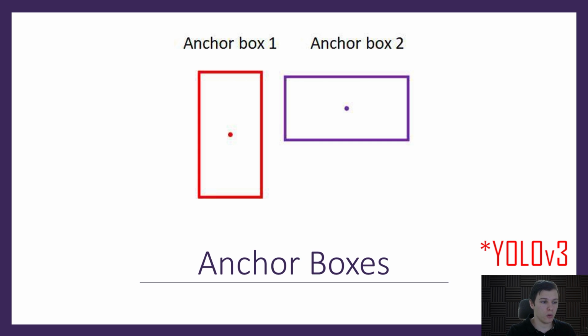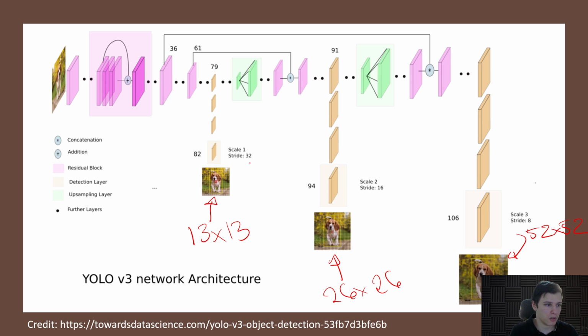So what they did in the original YOLO, if we go back, is that, as I mentioned, we have 3 anchor boxes for each cell, and similarly 3 different anchor boxes per cell for the scale 2 predictions and the scale 3 predictions. So in total we have 9 different anchor boxes, where the idea is that the first scale will have larger anchor boxes, making it easier to detect larger objects. The scale 2 will have medium-sized anchor boxes, and scale 3 will have the smallest anchor boxes.